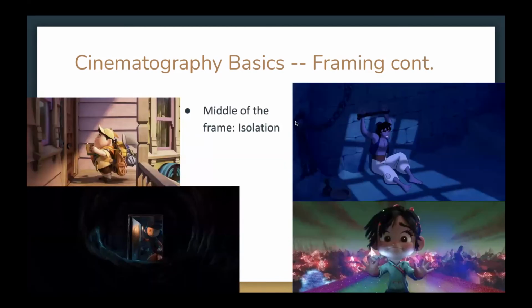Next, we've got the middle of the frame. And this usually is saved for shots to show that you are being isolated. So over here, we've got Russell, and he's all by himself. And we know that because he's right in the middle of the frame. And we've got all these different aspects kind of just framing him right in the middle.